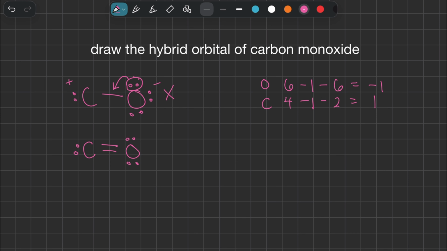So for this one, the formal charges for this one that we have here, let's just write this as number 2. The formal charges for here would be, let's do oxygen first again. So we have 6 minus 2 minus 4 equals 0. So this would be 0. And then let's do the formal charge for carbon. So carbon would be 4 minus 2 equals 0. Okay, so this one, let me make sure. Yeah, so this would also be 0, but we could still go further because we need to obey the octet rule with both of these.